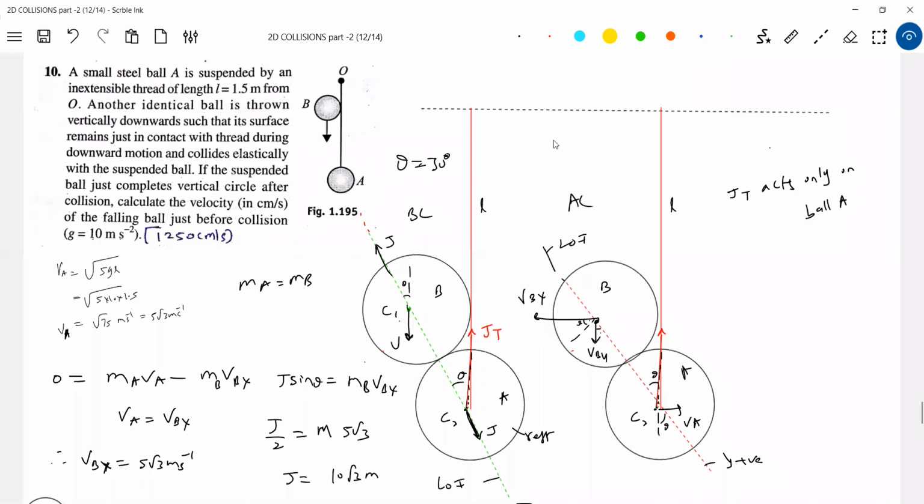Sir, can't we use exchange of velocity along the line of impact? Why didn't I think like this? Anybody? Why didn't we go for any exchange of velocities along the line of impact? Sir, JT component is acting. The value of JT is acting here. So therefore it's better to take help of the impulse momentum equation. Intentionally it's elastic and he has brought masses the same. So the students will go wrong.